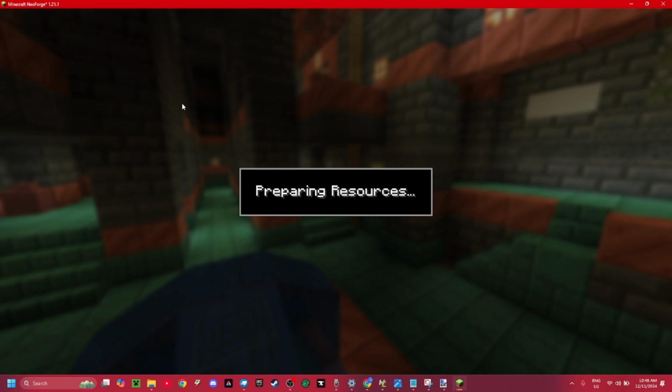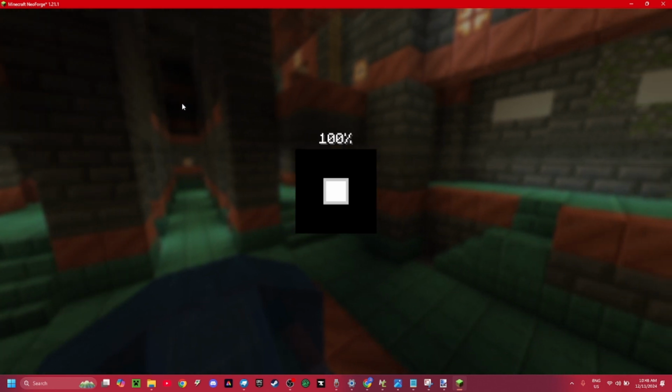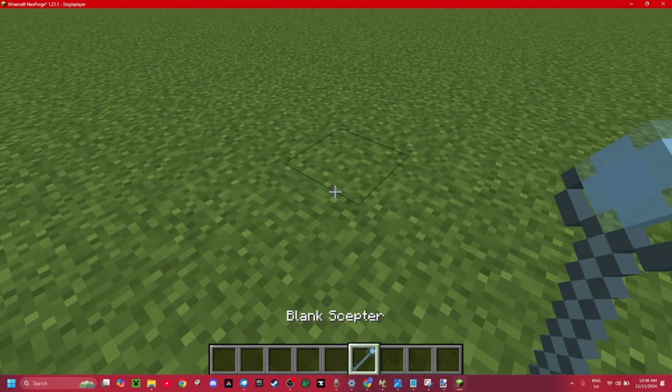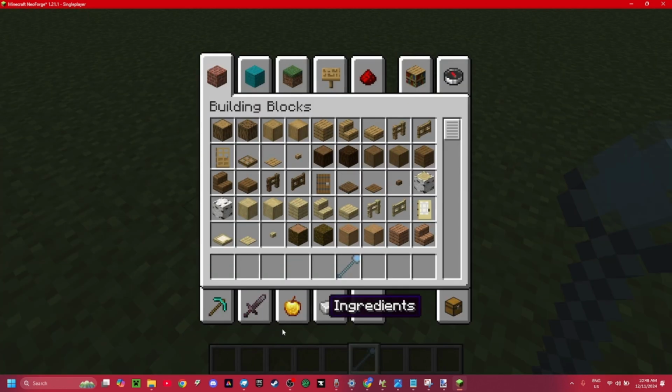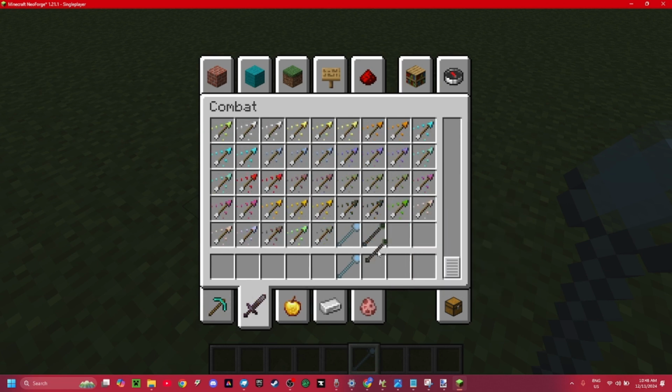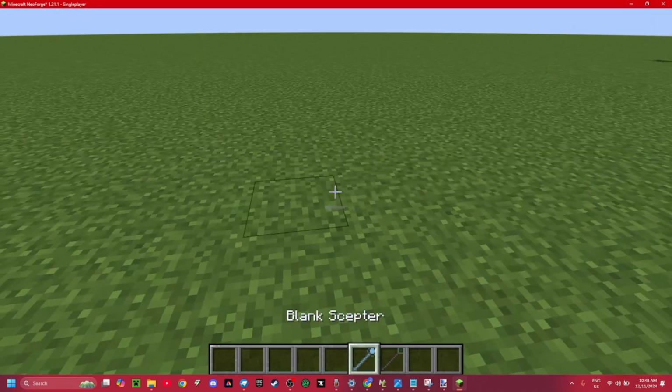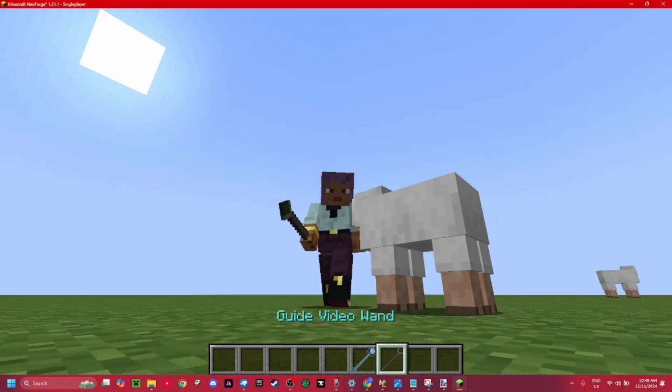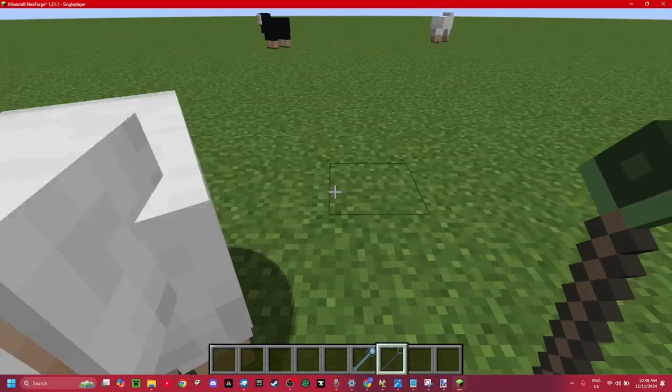So, now let's load up our dev map world. So now we're going to go here to combat. And there we go. Now I got the guide video one, which as you can see, has a bluish color.